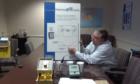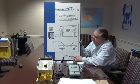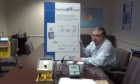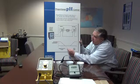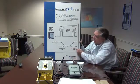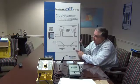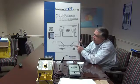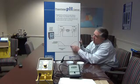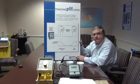And so at 7, the midway point in pH would equate to 12 milliamps in the 4 to 20 milliamp signal. We're going to look at a scenario in just a moment where we have a process that tends to be caustic. In other words, it tends to be on this side of the pH scale. To counteract that, we'll be pumping acid at a higher rate the further it deviates from our desired set point, and then slow down so we don't overshoot the desired set point. Let's take a look and see how we do that now.